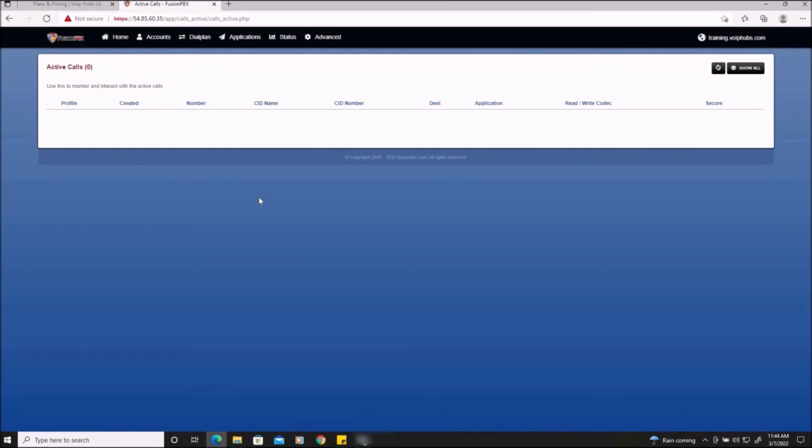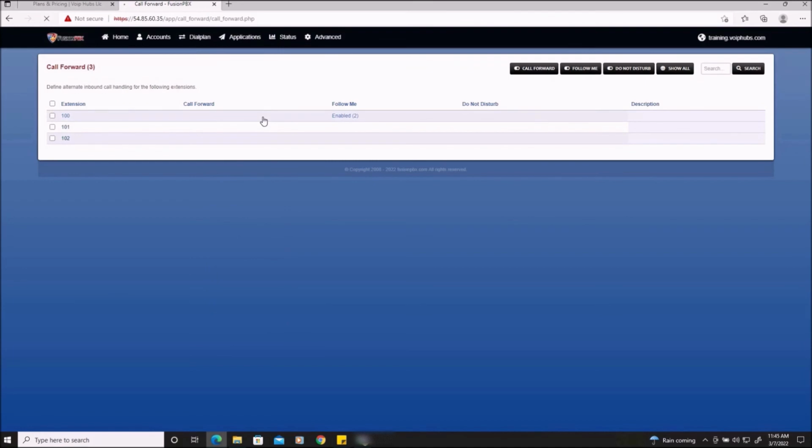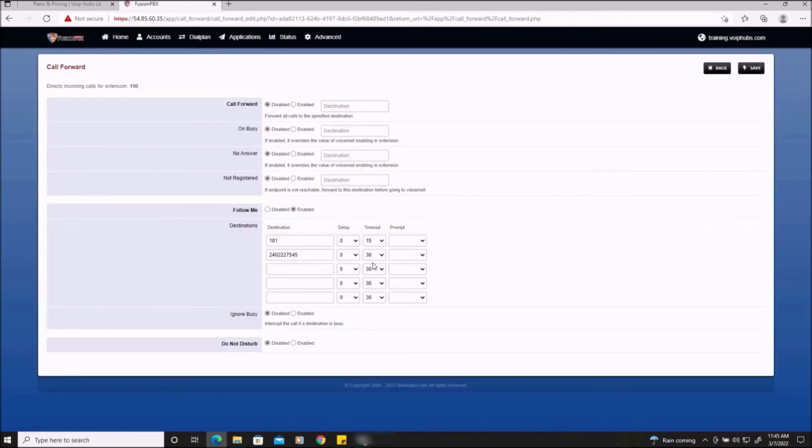So that is exactly what you do. So as you can see, it followed your configurations. It went first straight to extension 101. It rang the amount of time that you implemented it to ring, and then it went to the external number, which it rang and could have rang more, but I actually declined it. So it's not too confusing. So that is the beauty of Follow Me.